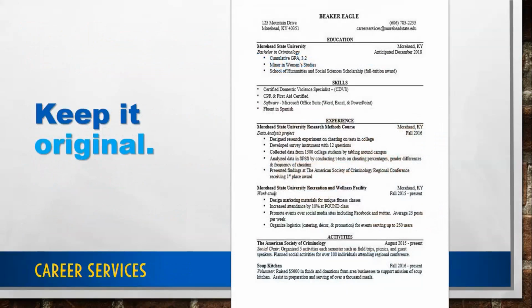So when you sit down to start your resume, one of the things we encourage everyone to do is to keep it original. And what we mean by that is steer clear from using templates. Templates seem like they're very easy to use, but they're very hard to personalize to what you specifically need to show and what particular experience you've had, as well as when you upload them into an online application portal, which nowadays you apply for most jobs online. That software most of the time is unable to read a template, and so it just sees it as a blank page. So the employer gets sent a blank page rather than your actual resume.